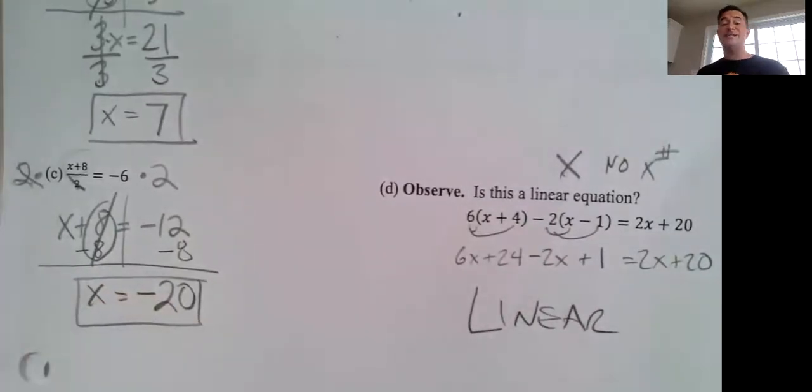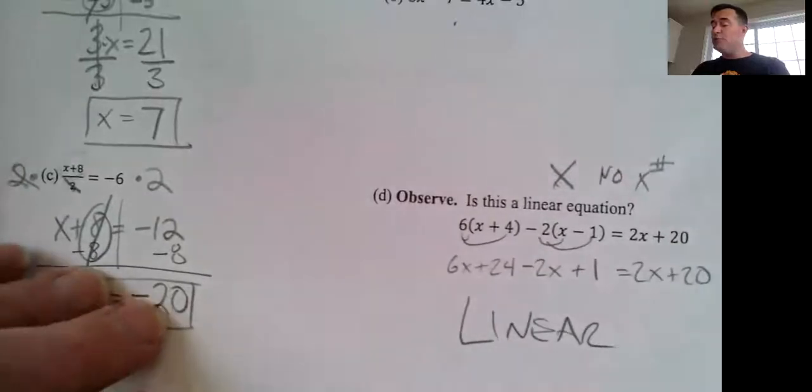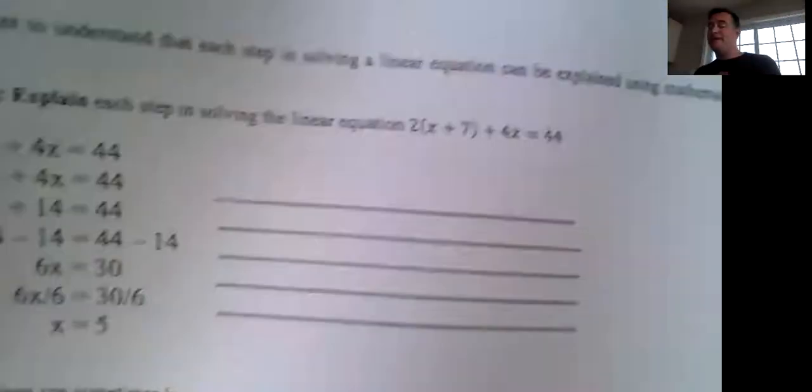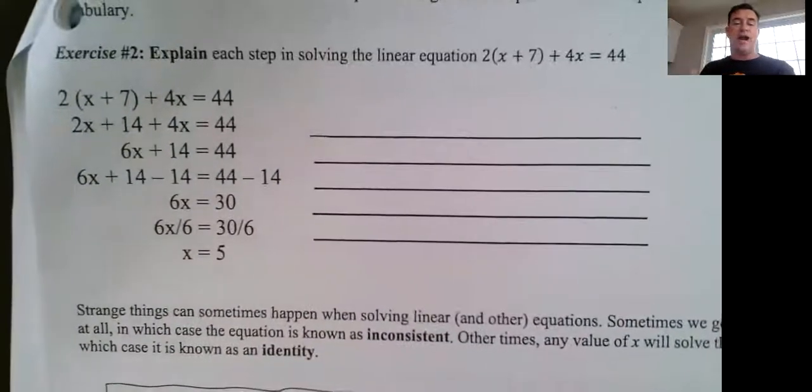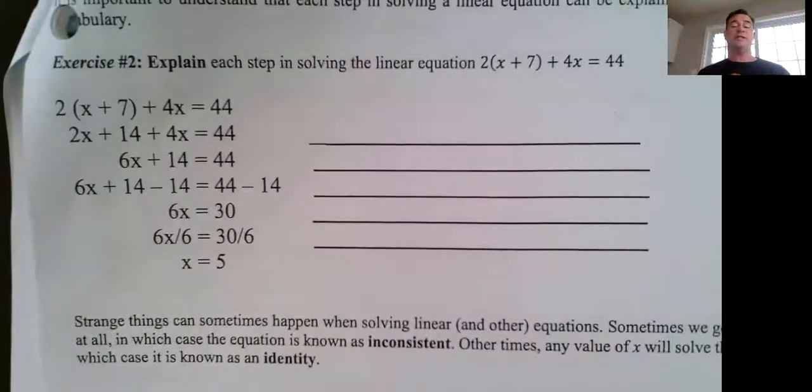Now, the last thing that we need to go through is the first problem on the next page. You've got a problem that's kind of worked out, and they're asking you to talk about what the steps are. Now, we can talk back to what we had done in the past here. We talked about commutative and associative and all that stuff, and that's great. But what I'm looking at here is I just want you to describe what you've done in each of these steps.